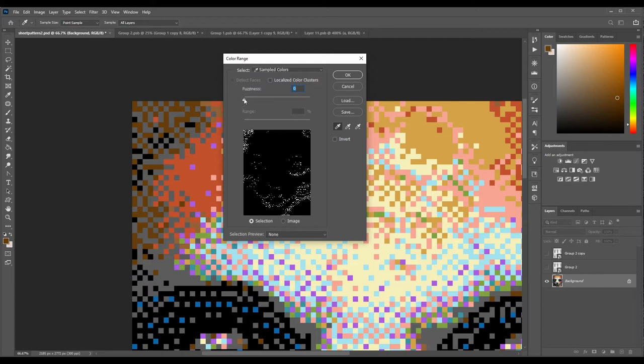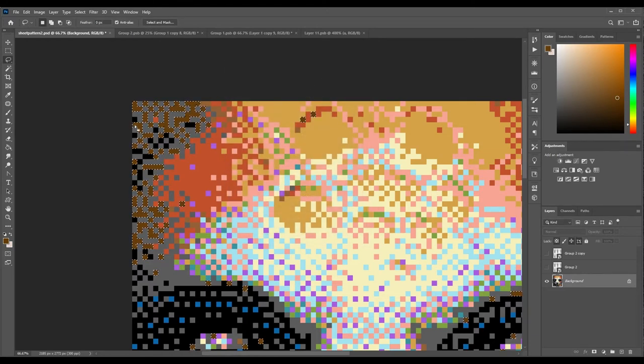Sometimes if you save the file in a loose format like JPG, you're going to have some pixels that bleed out the color that you have around it. So if you select this, it's going to come a little bit chipped, so maybe you want to increase the fuzziness a little bit, but not too much so it grabs pixels of other colors. Since I'm opening a JPG, I'm going to increase the fuzziness to 15. I'm going to hit OK, and in here you can notice that it is selecting this color.